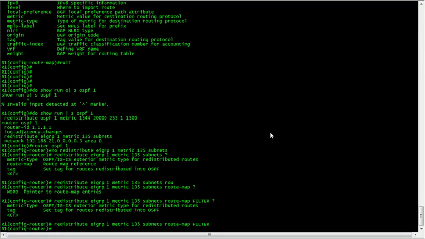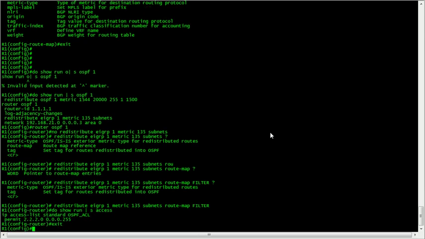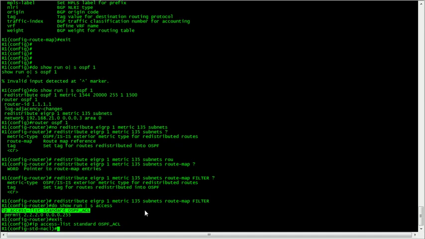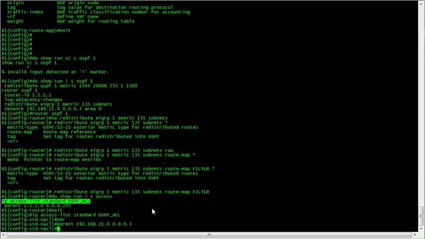So on R1 again, if I do show run dash section access. Okay, let's take that, put it in there, and I want to permit the 192.168.21.0 0.0.0.3.